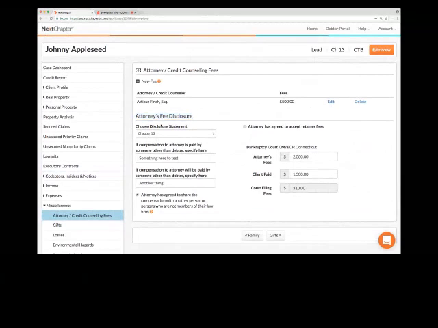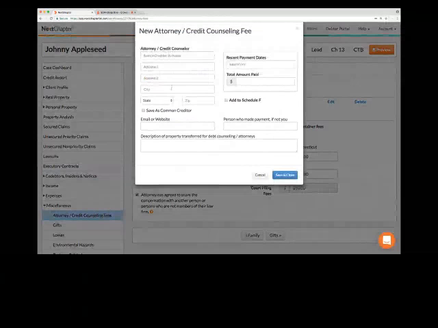So if you're entering any fees in here, choosing your disclosure, that goes strictly on your attorney fee disclosure and not the SOFA. That said, right here at the top, there's even a little info bubble just letting you know that if you have any fees for seeking or filing a bankruptcy petition within 1 year, this is how you can add those. So if you click on new fee, then you can add that fee that's going into line 16 of the SOFA. We have added in the ability to save that credit counselor or the attorney as a common creditor so that you can reduce a lot of that data entry.